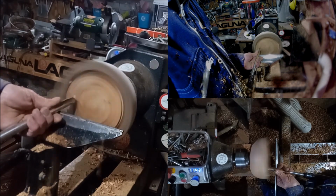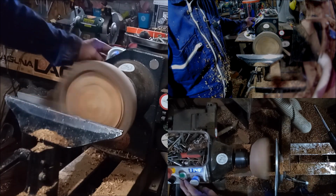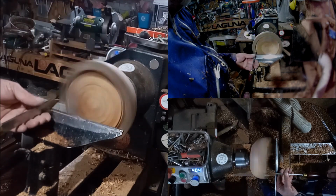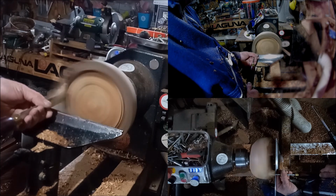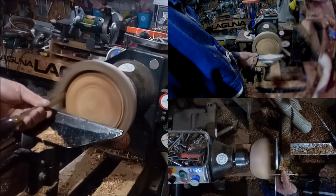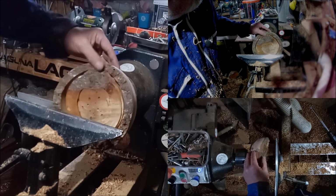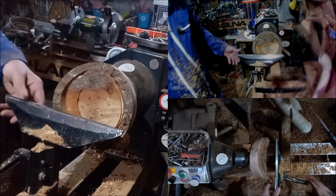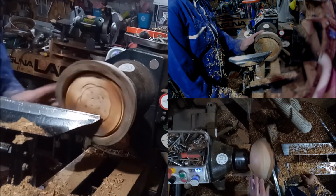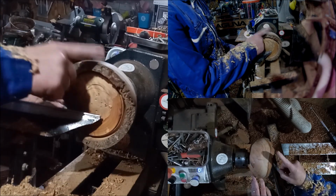You're going to be very careful doing this. Let's get rid of a lot of the height there. And okay, so here we go again. Should be it. It's close enough. Right then, now we're going to start hollowing this. It's basically the same as any other bowl. You just have to be very careful and remember that there's a very high side on this.